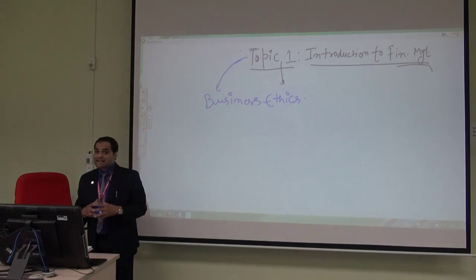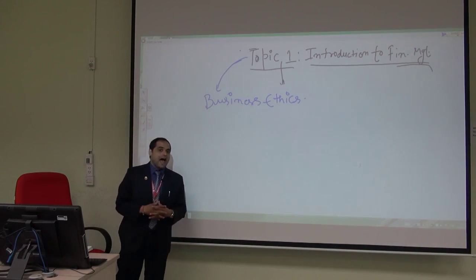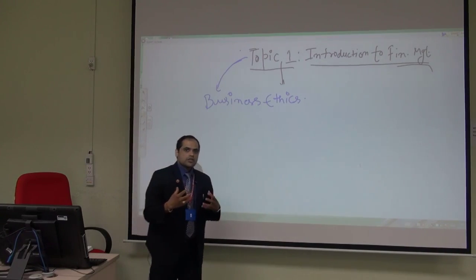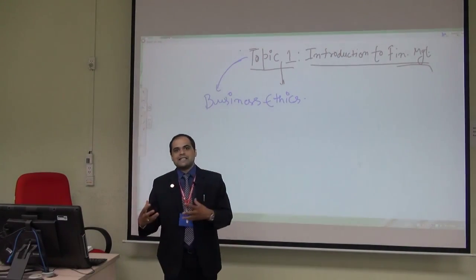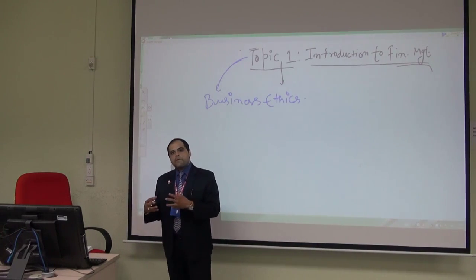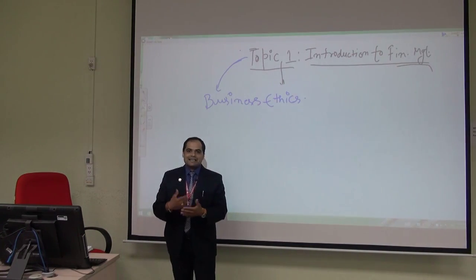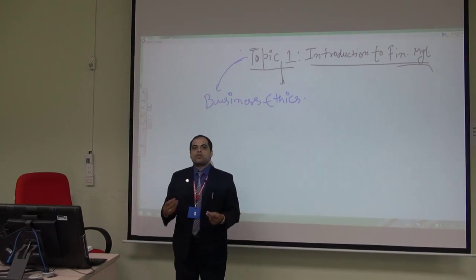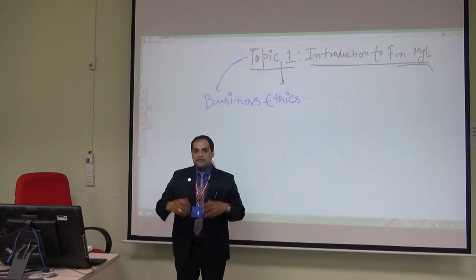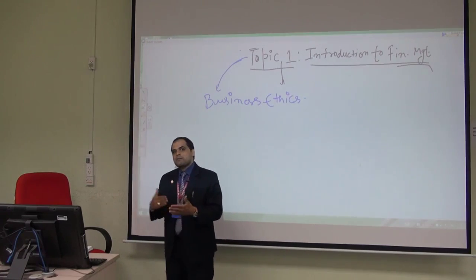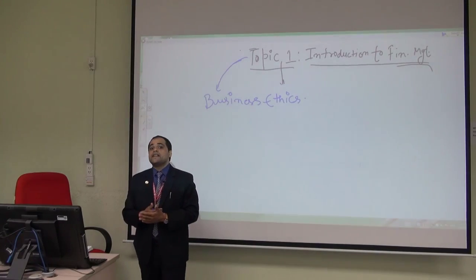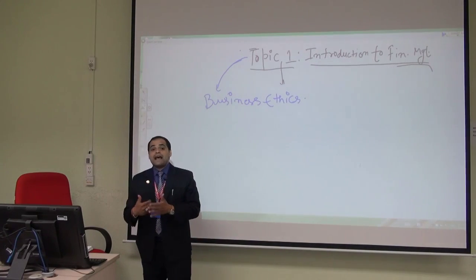But in the real world, that does not happen. Why? Because of people's behavior. People are attracted to something which is easy to make. Right? So if people get the opportunity to do something bad, they take that opportunity to make very quick money. It doesn't matter whether that money comes in a legal or illegal way. If it comes in an illegal way, that breaches the ethical standard. So it means they are involved in some unethical activities.